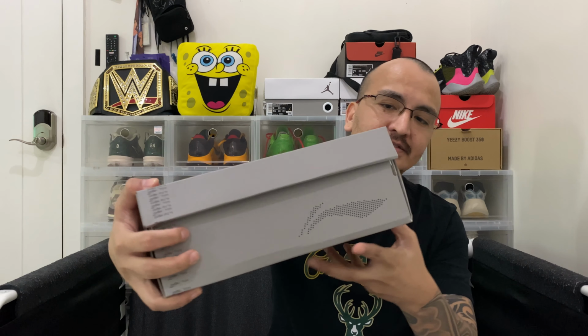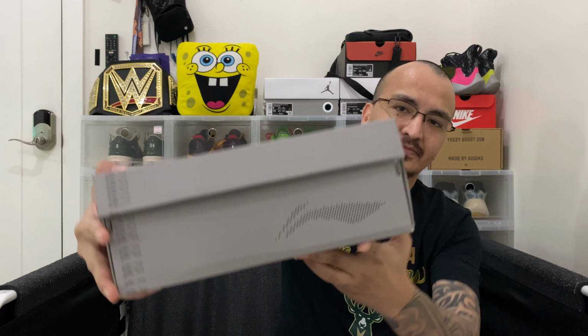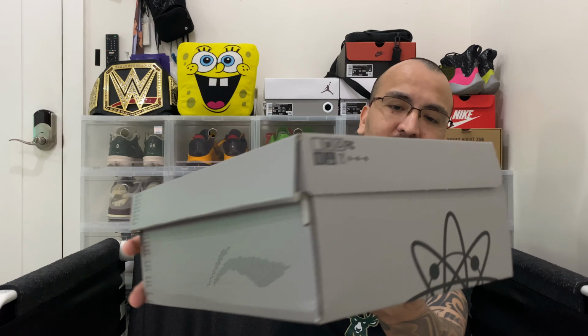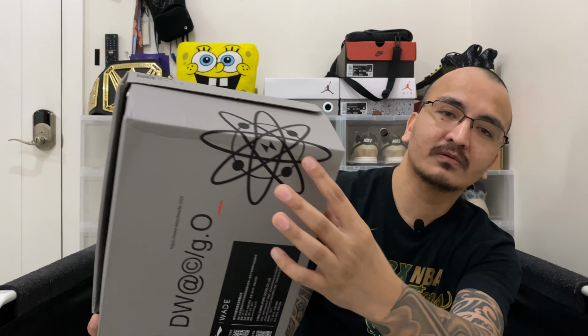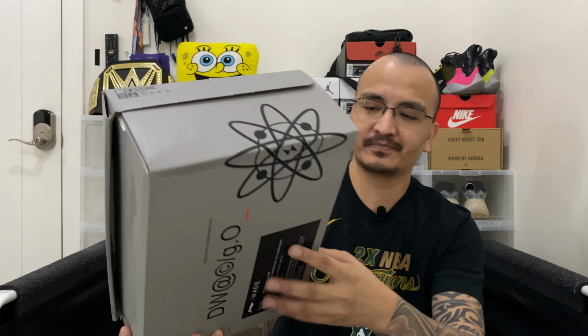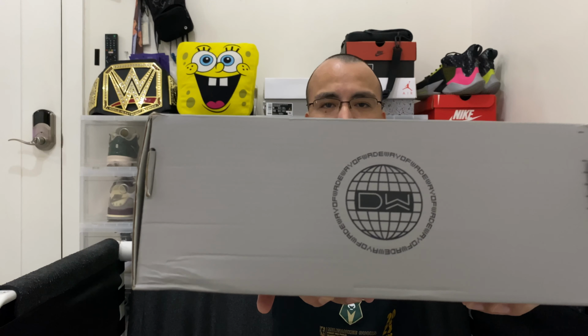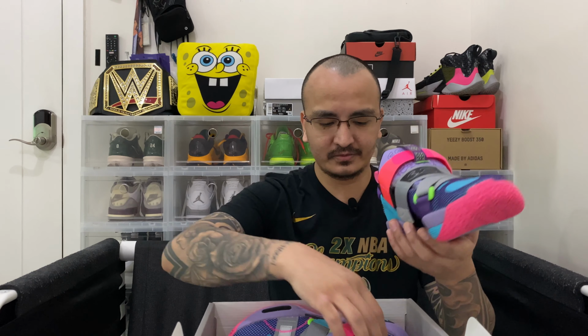Since this is a Li-Ning brand, this is the Li-Ning logo, and the Wade logo, which is the signature sa sapatos niya, makikita niyo mamaya. And then this is the global brand Wade. So let's open it. So, sa loob, ito yung shoes.